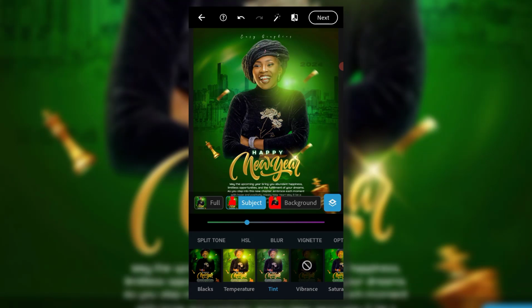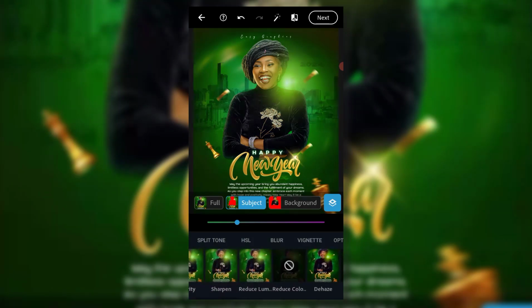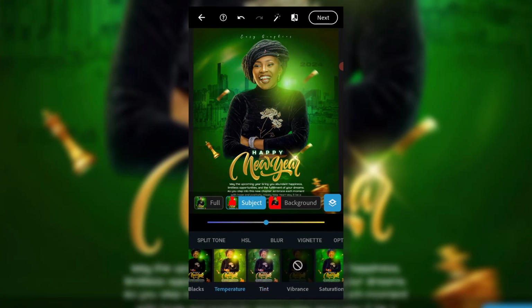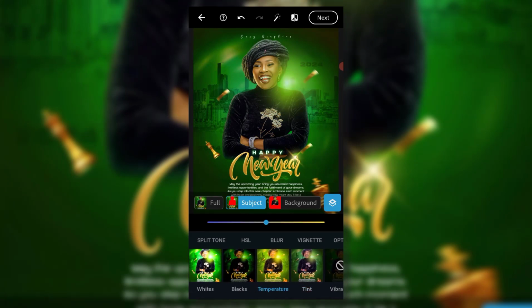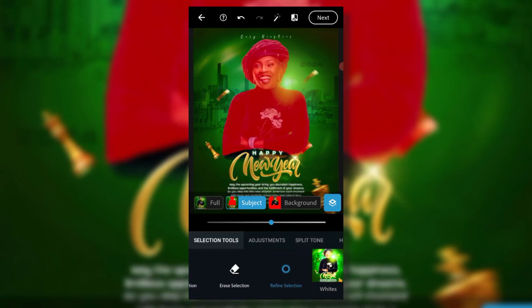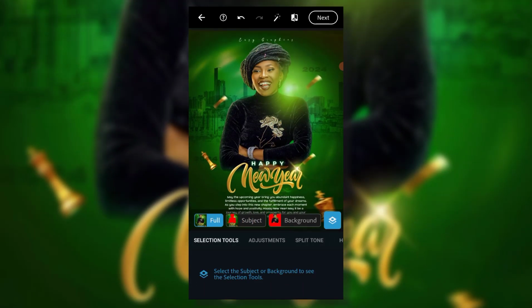The tint has added a bit of green. So probably I'll keep it at 50. So it has added a bit of tint on the image. So I will now click on go back. If I come to temperature, it's actually of no use.